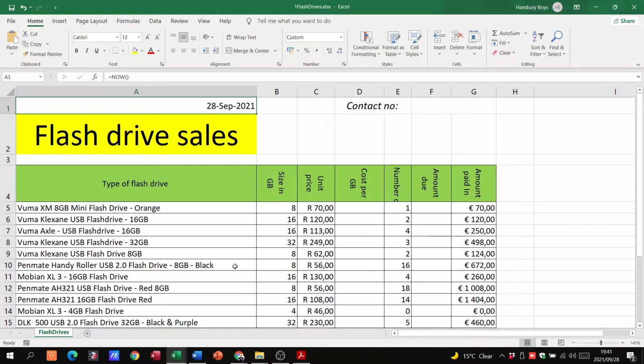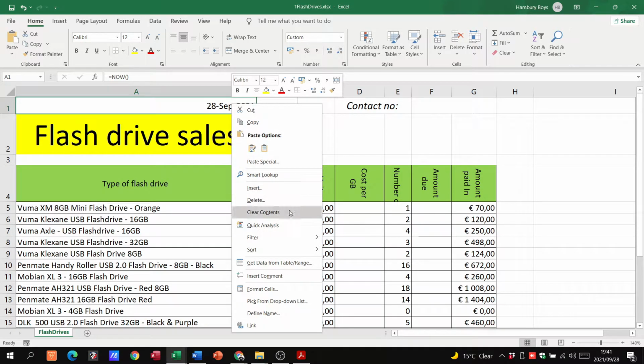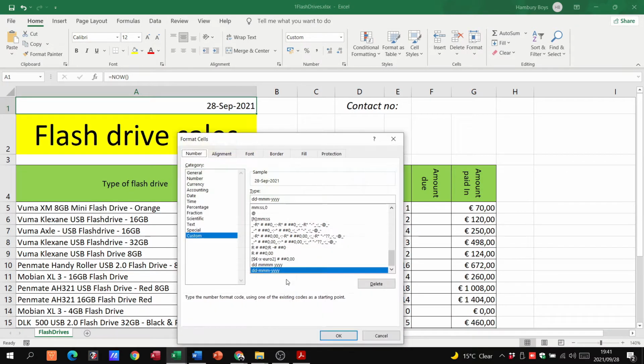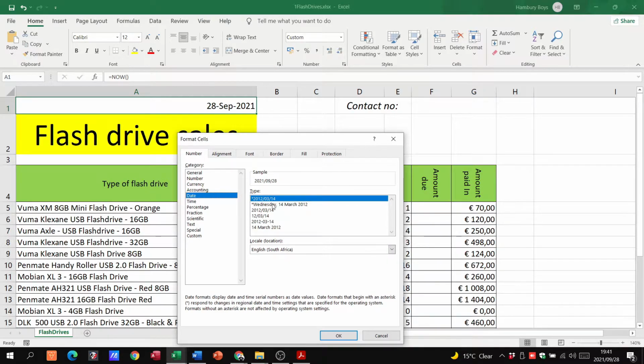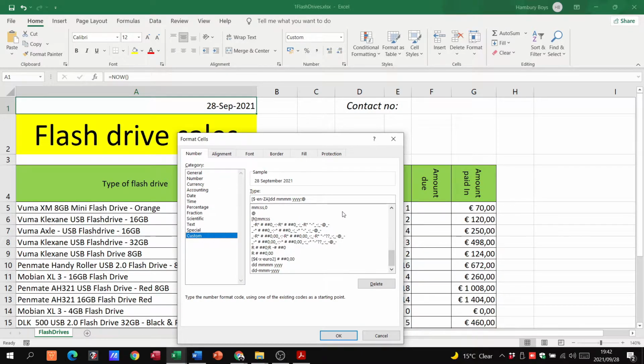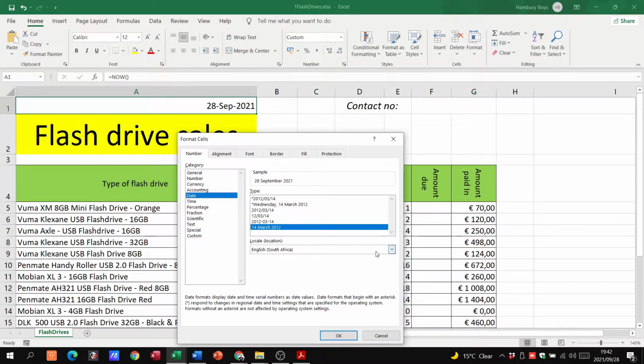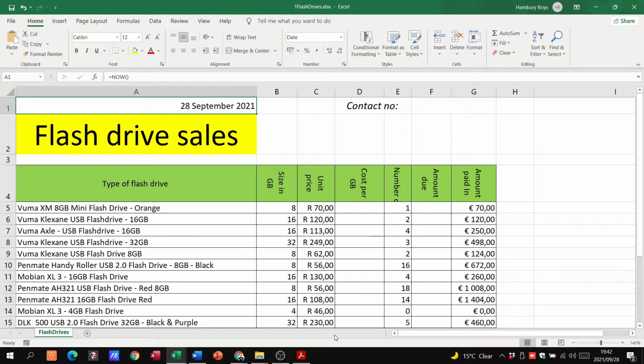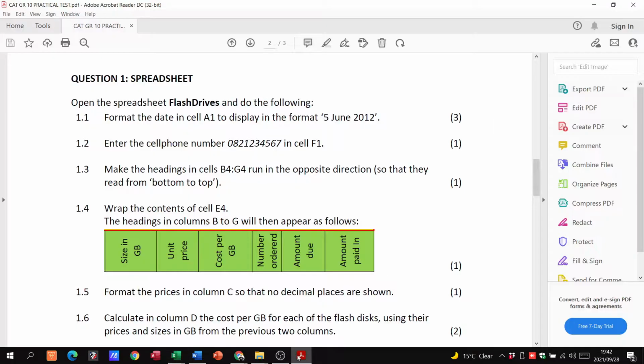So what we need to do is right click on that cell, go down to format cells, and go onto our number tab. Now, if we just go to date, you can see we don't really have anything like that except this one over here. So that should be sufficient for what we need. If we need anything else, we will have to go to custom and actually type in exactly what we want over here. But for what they're asking us to do, that should be fine. So that's first things first.